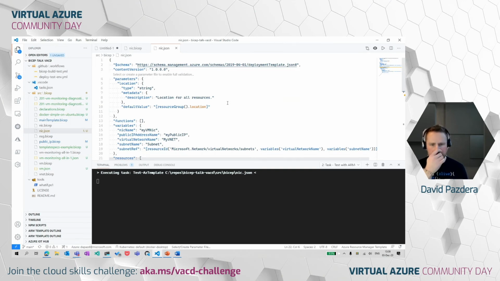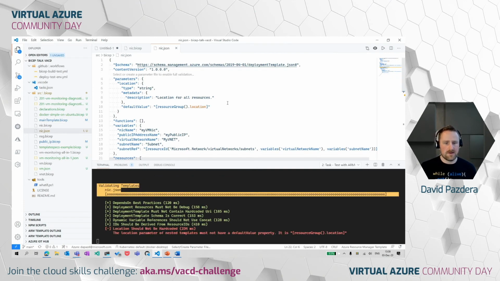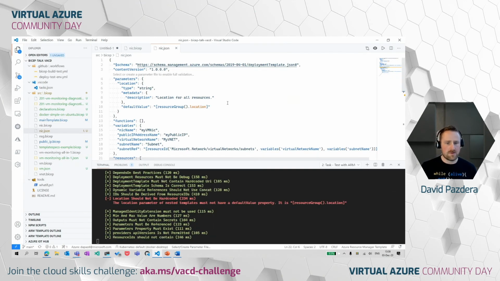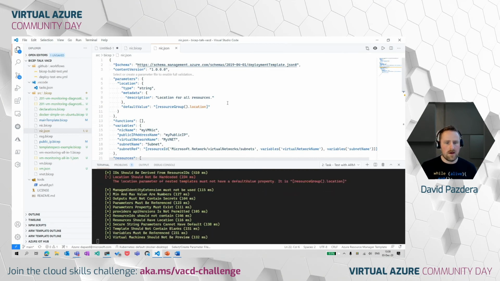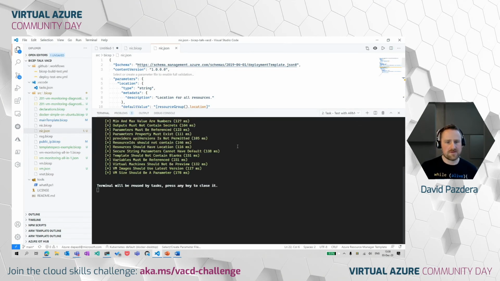If you're not familiar with that tool, it's a custom PowerShell module, and it's using Pester, which is a great test framework for PowerShell. So based on a predefined set of tests, it should give you some output about the health, and whether you're following the recommended practices for authoring your ARM templates.